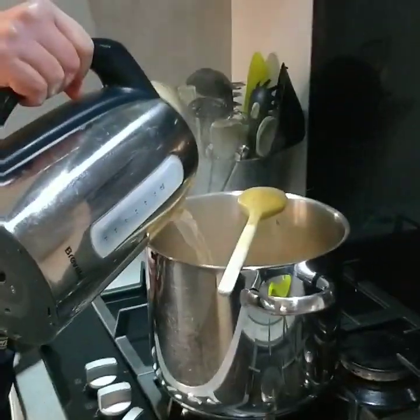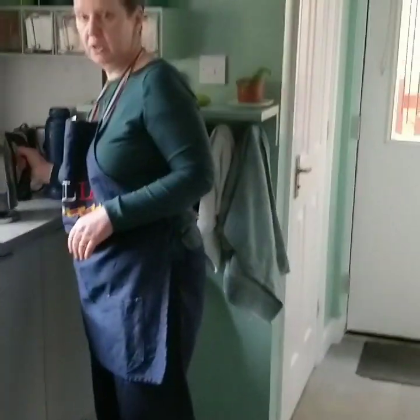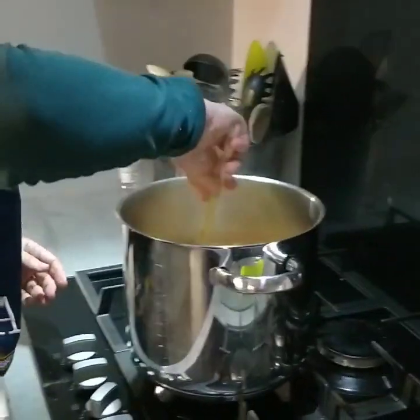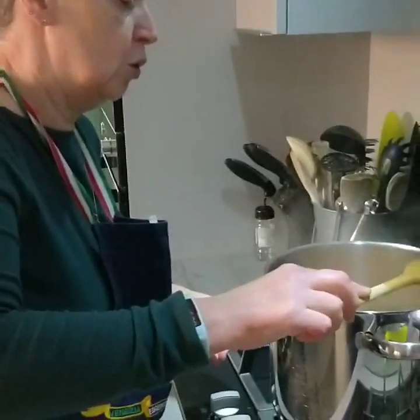I'm just going to add more water to this because I think it needs more. You do that with soup anyway. You add it in, just keep watching it and seeing how you like it. Do you like it thick? Do you like it more watery? Anyway, I just sort of make a judgment. Obviously, just add it slowly because you don't want to add too much. If it becomes really watery, then you've got more of a problem.